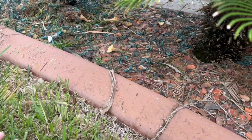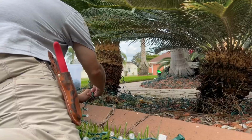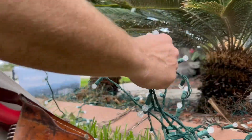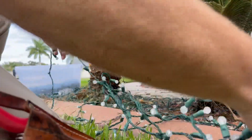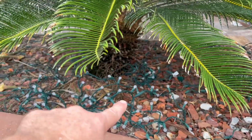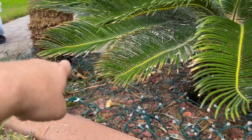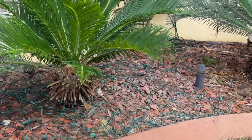So what I do is I take this single strand, and then I just weave it up in there. And you will not be able to tell the difference that there's not a net light there. So there we go. I got the net lights over here, I got the single strand of white raspberries there, and then net lights back through there. So that's what I use to fill in any holes that I come up with as I'm going around.